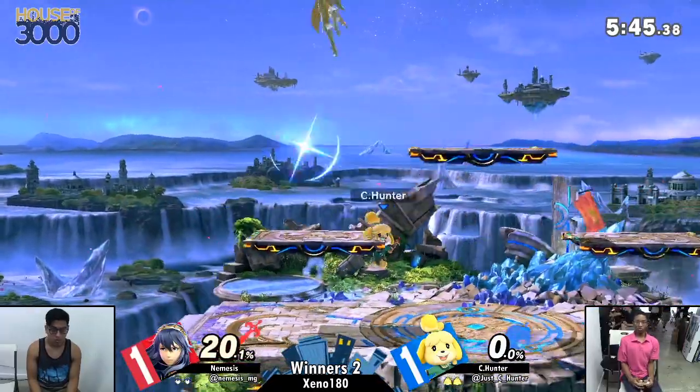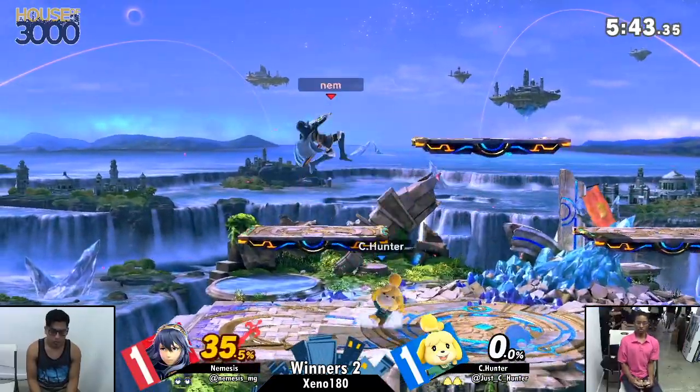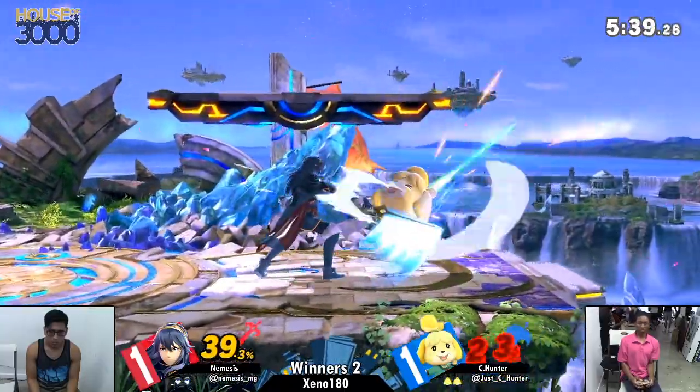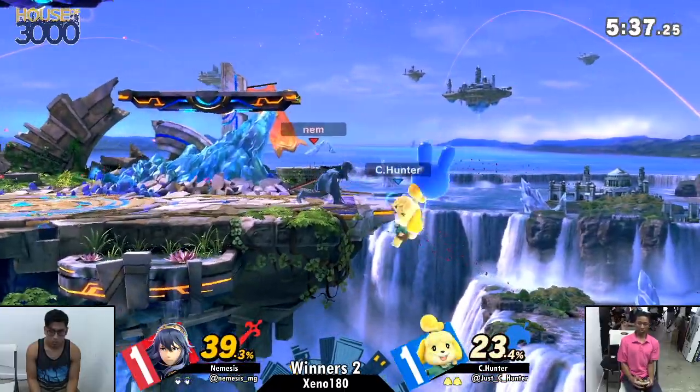Oh, no. Oh. Come on. Don't dash in on that. You can shield it, but the hitbox will still be active, even if he blinks it back. You'll now have to dash in, otherwise you get scooped.